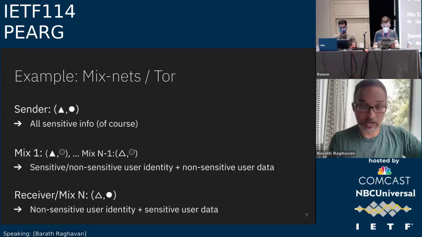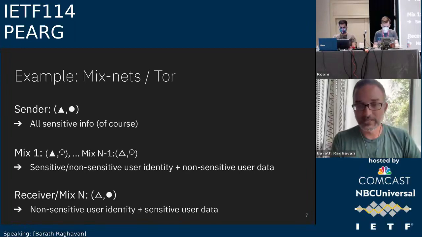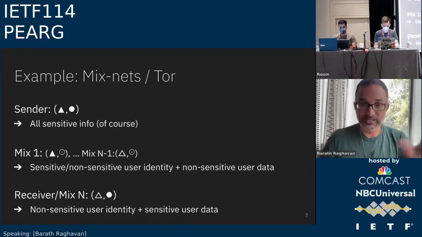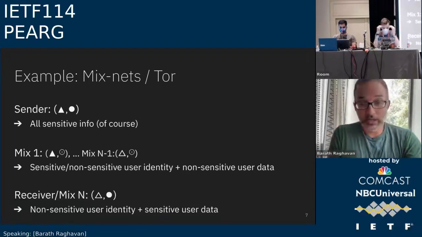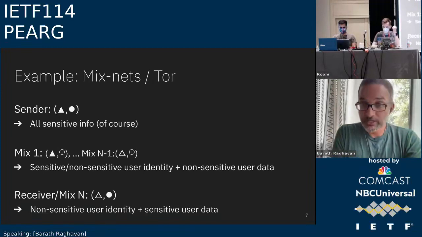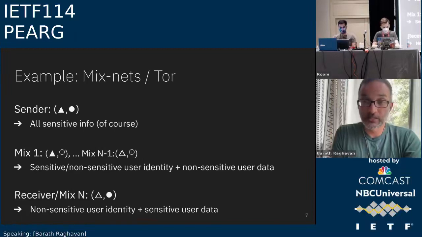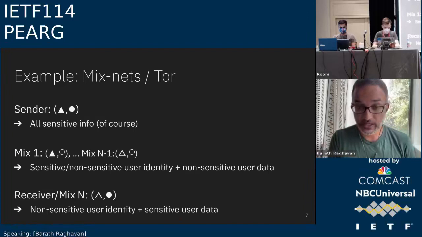Now, there's also the context in which I could pretend to be mix number one. So mix number one actually thinks that I'm sending on somebody else's request. There's that design in some systems. So mix one may not know even my identity. So let's leave that out for a second. And then finally, the receiver is going to get a message from somebody. They don't know who, unless I specifically conveyed it to them. And that's going to be non-sensitive user identity and potentially sensitive user data, because I am sending a specific request which they are capable of decrypting so that they can then give me a response, or maybe I'm just sending them data for their sake.